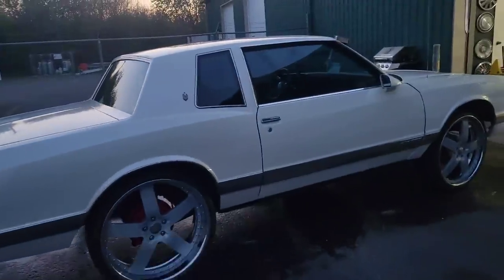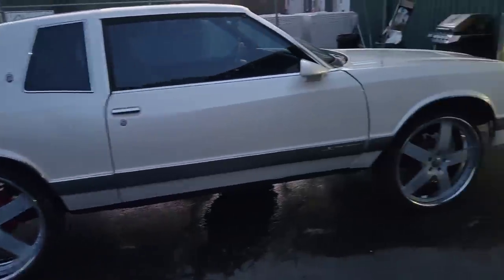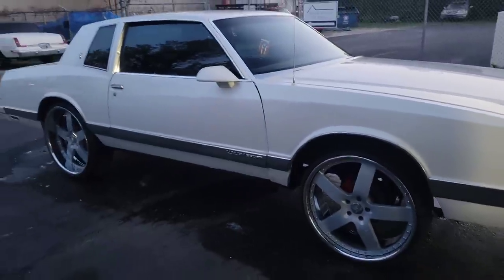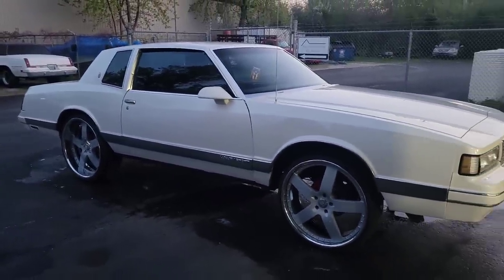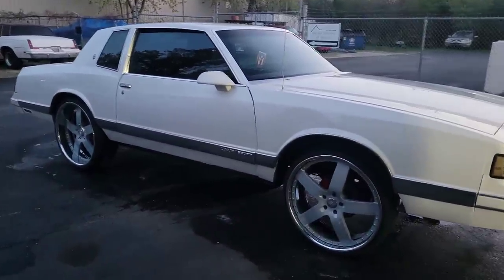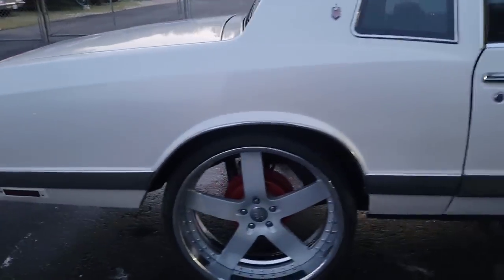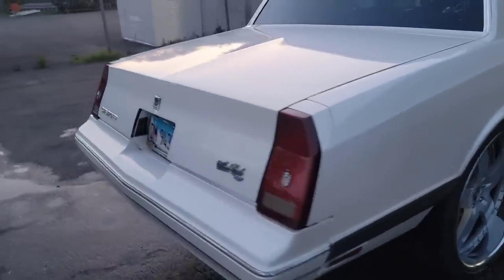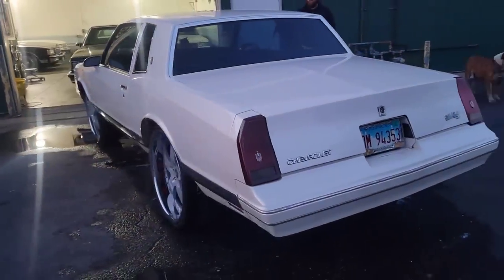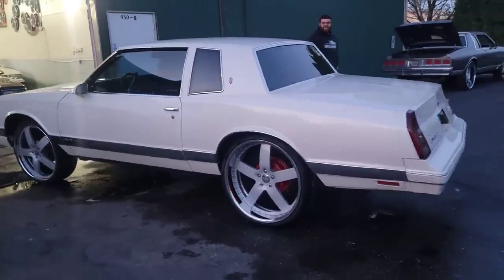I know right now you got to stand up because you're waiting on suspension parts, right? Yeah, so then you're gonna bring it down? Yeah. Man, this down, it looks nice though. It looks very sporty. You like it? Yeah. What's your thing, gang? I don't know why in the camera you can see the fender popping up a little bit. Yeah, from the bottom looks like it's popping out. The camera catches everything, bro. Everything. Hey, sometimes I'll be recording and I don't see the stuff with my eyes, and then when I see it on the screen, I'll be like, oh damn, I missed that.